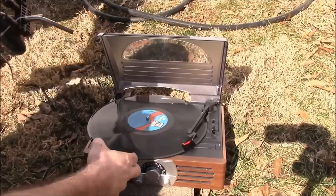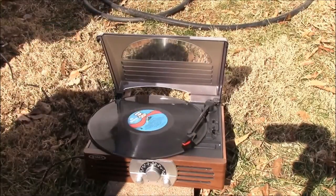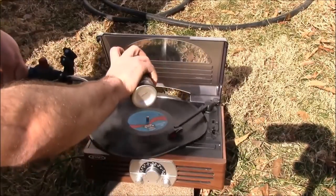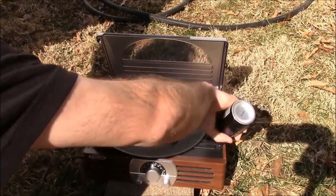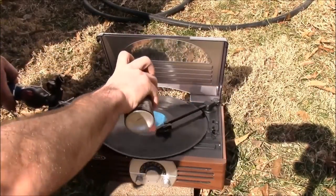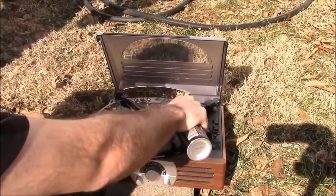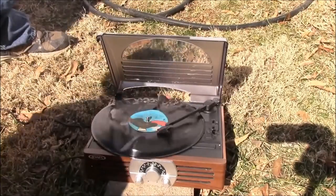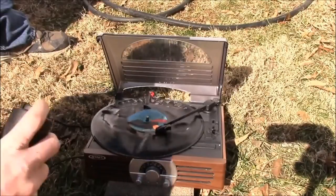Don't do that too much. Let it go. Let's speed it up here a little bit. Don't face it towards me. Face it the other way. Good. Catch the grass on fire. Damn it. I think we broke it. Yeah. Nope, still going.